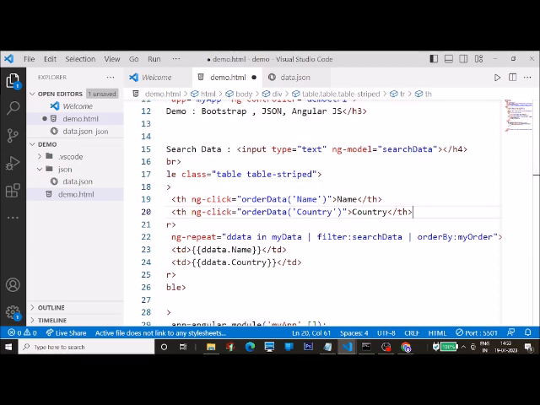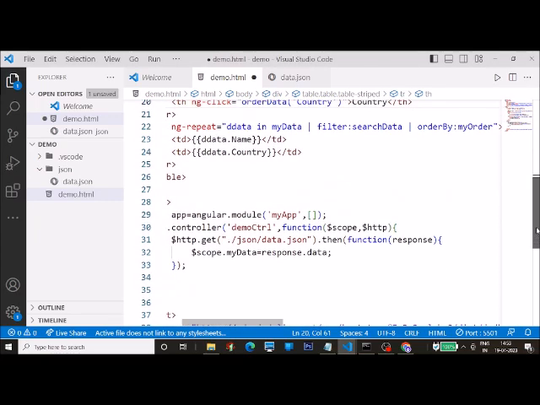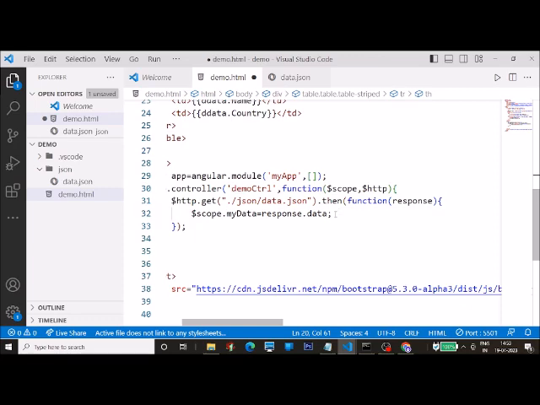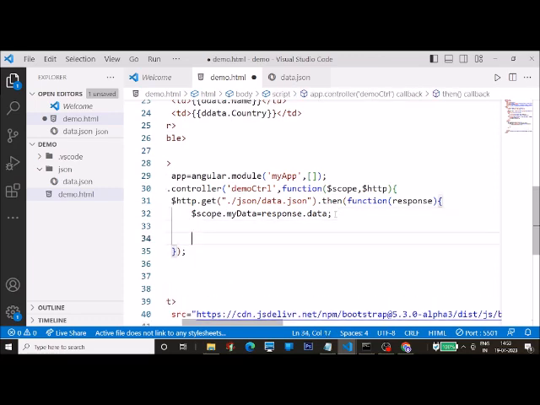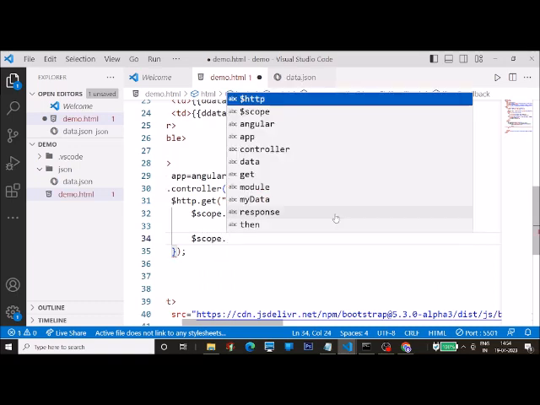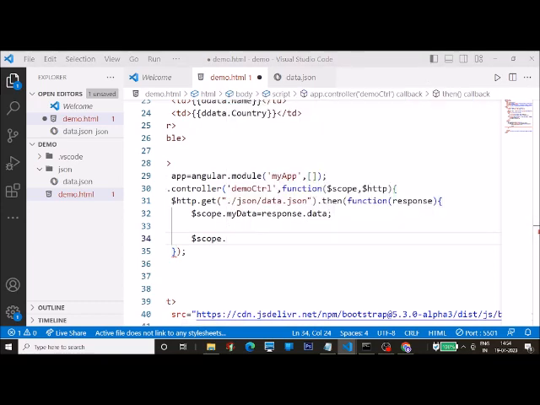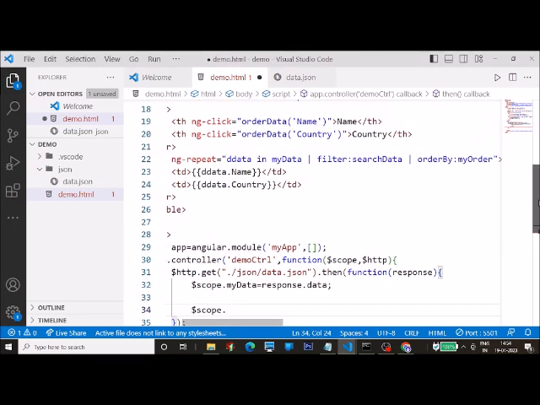Now I need to add this function also somewhere in my script. So what I will do in that case, we'll go to the script here, within the get only we have to do this. So here I will write down $scope dot, the order by thing. What we have written in order by, say for example, here we have written my order.